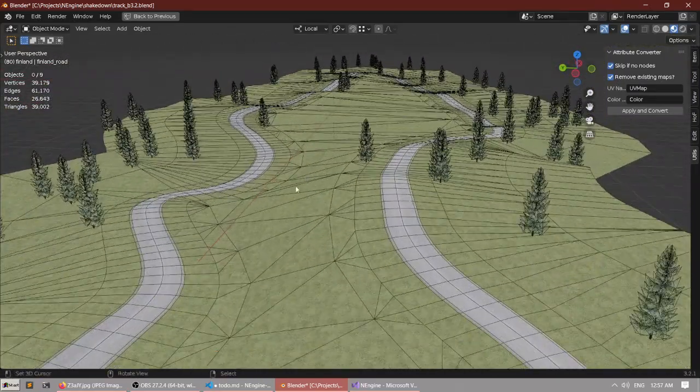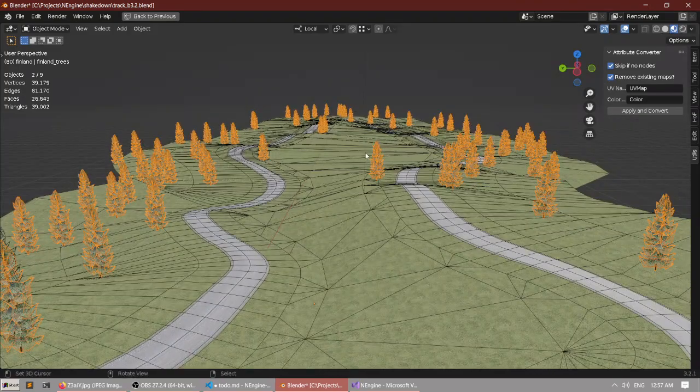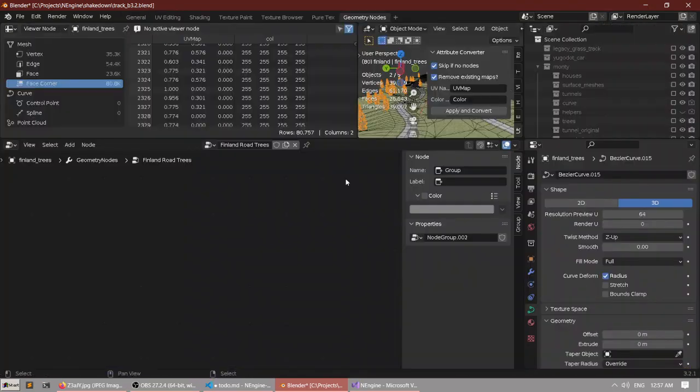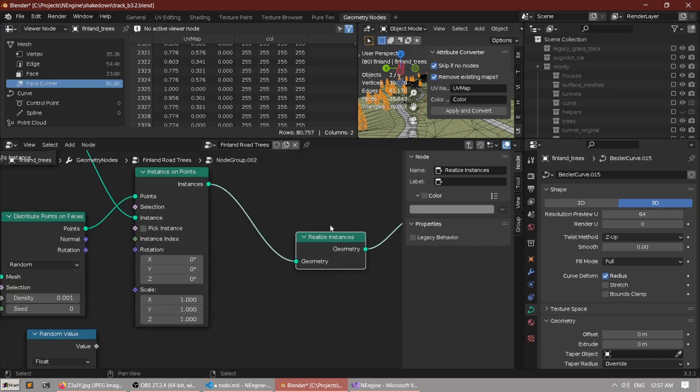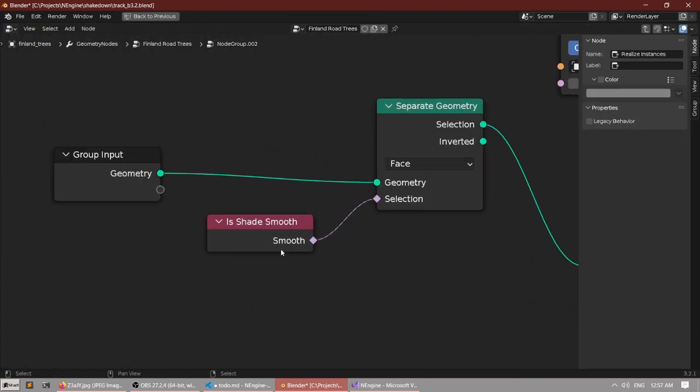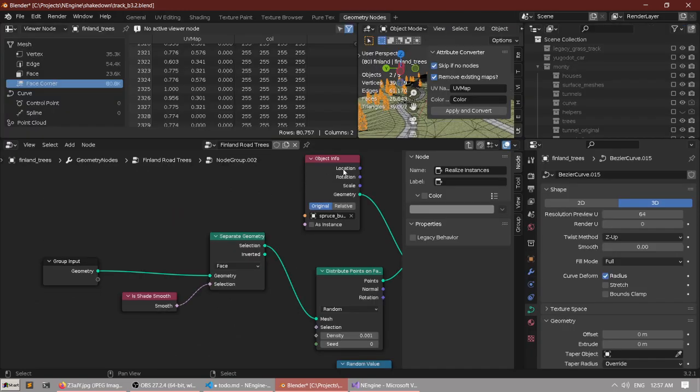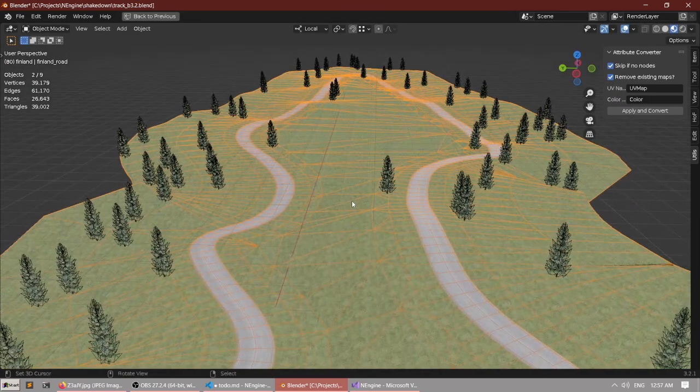But the thing is that these trees should actually be over the hole as well, and I don't know why they're not. It's because what I do here is I split by smoothness, right? And this is not smoothed.